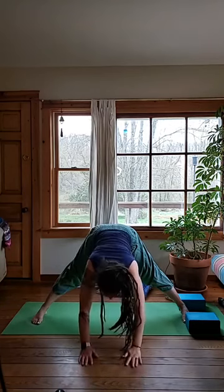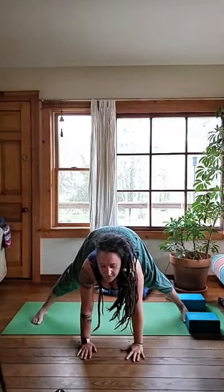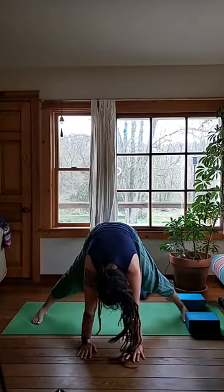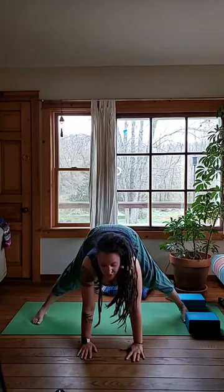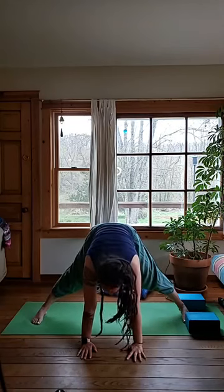Slide the hands back underneath your shoulders. Go ahead and let the belly draw down. Lift your chest, lift your hips. Exhale, round your spine, contract your core. Inhale, lower the belly, lift your chest, lift your hips. Exhale, round your spine.